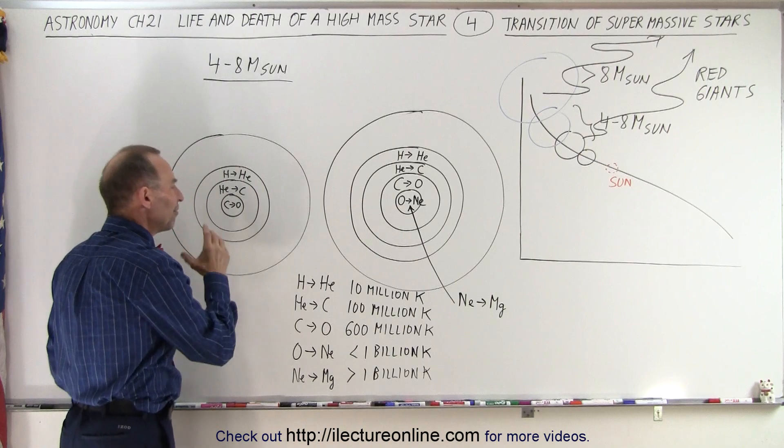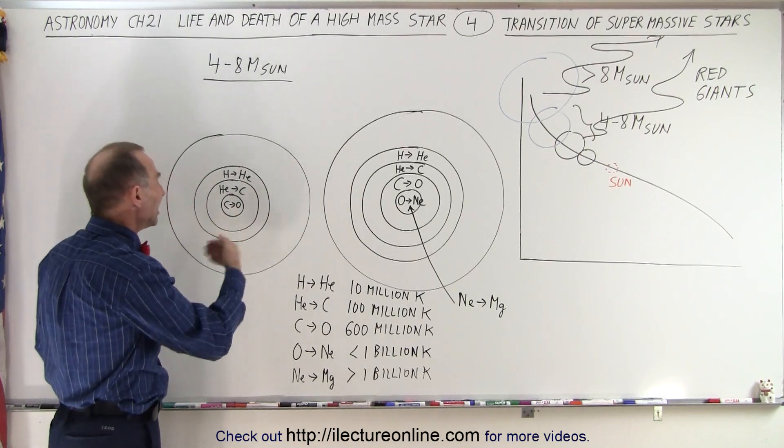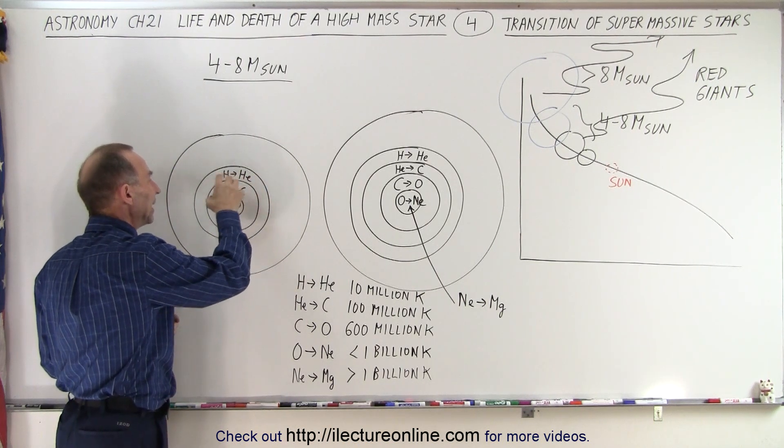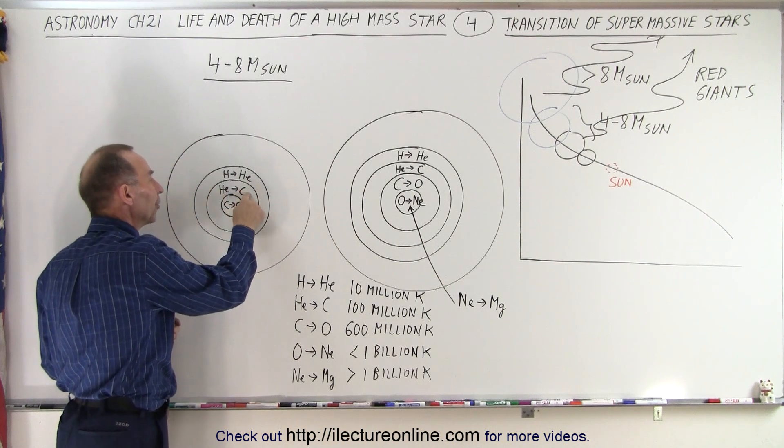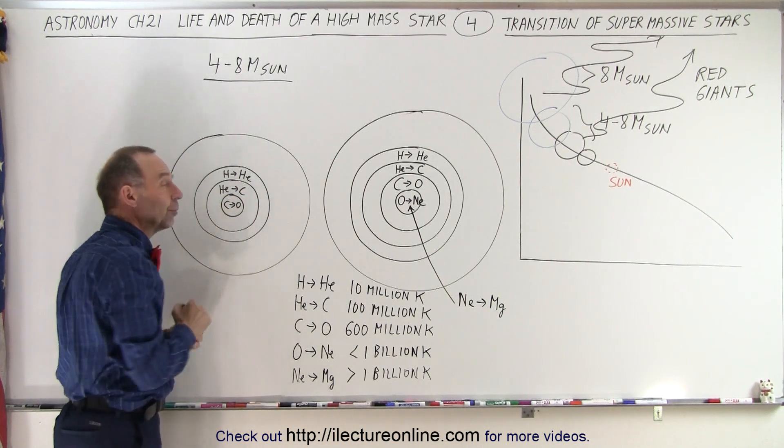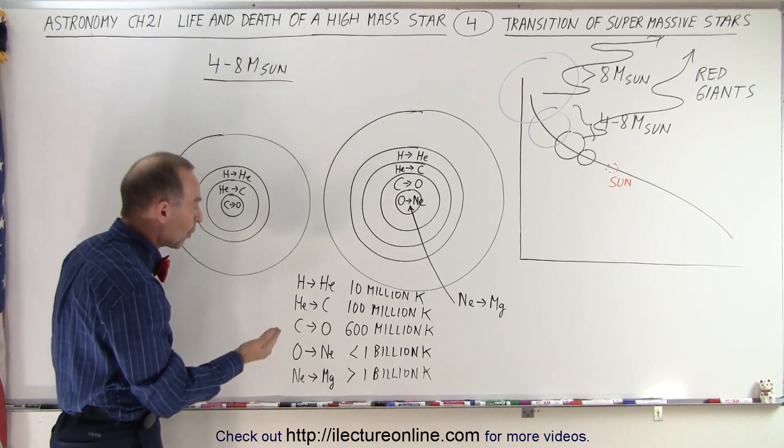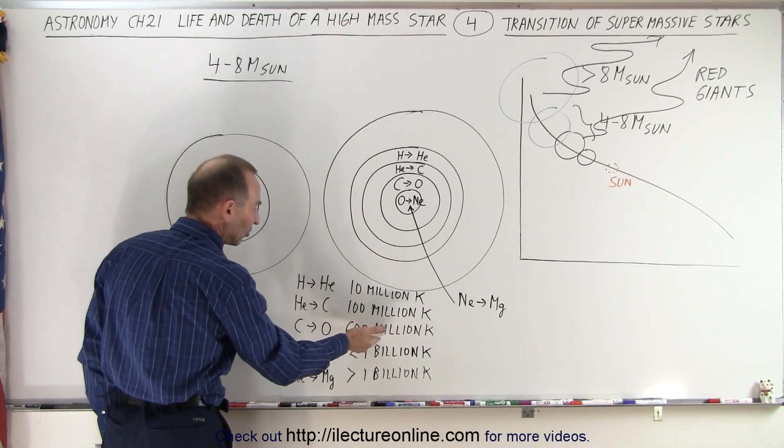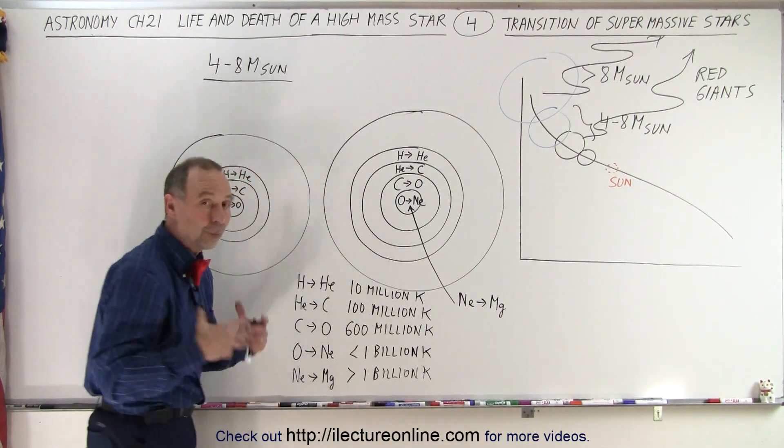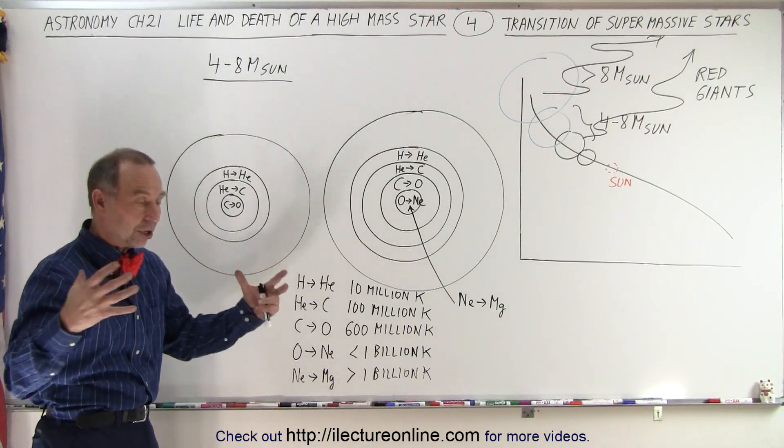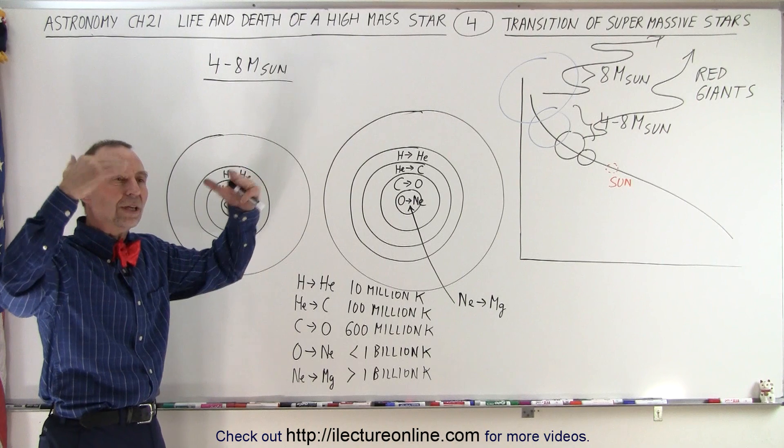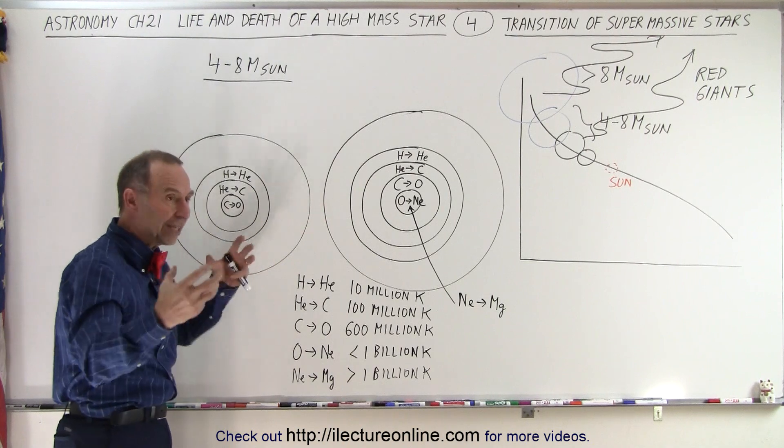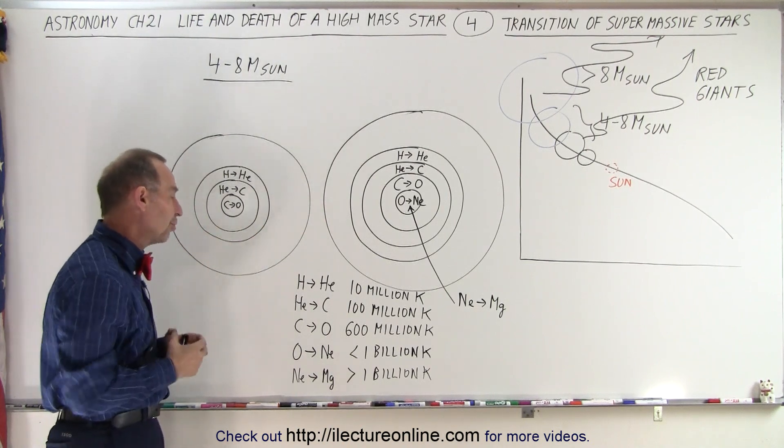But for the larger stars, before the star turns into a red giant, so much heat is generated inside the core that even though hydrogen was being converted into helium in the inner core, helium will begin to be converted into carbon and carbon at the very center will be turned into oxygen. It requires 100 million degrees to turn helium into carbon and 600 million degrees to turn carbon into oxygen. The reason for that is as the nuclei become larger, the repulsive forces between them grow and become larger as well, and therefore you need much higher velocity, much higher temperatures to get the nuclei to move at speeds to cause the nuclear fusion reaction to occur.